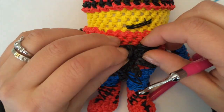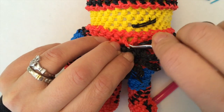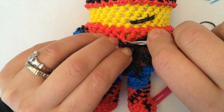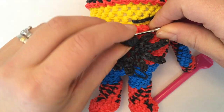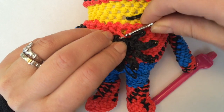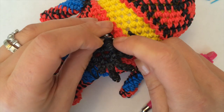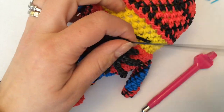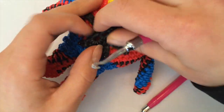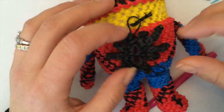And the same thing to the front. I'm going to find a chain at the front here and I'm going to grab a little loop of the black from one of the rounds there, not the actual head. Okay, I want to turn this around and grab a single band and do a slip knot. And then you can kind of just pinch the center front.